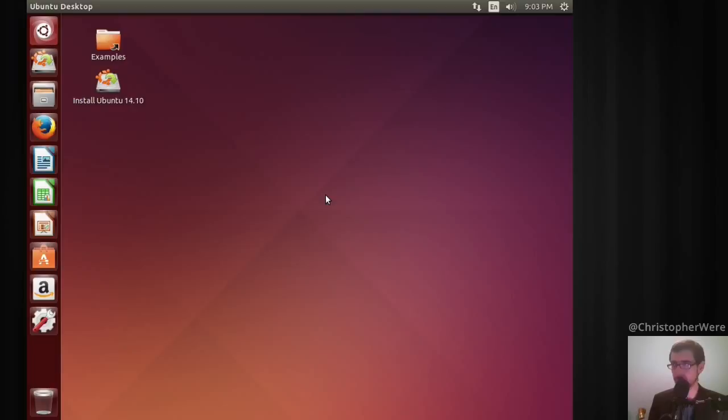So the first thing that you can probably notice there is the layout, the software bundle, and for those of you that haven't seen Unity before, this is Unity. Now, Unity is, to be honest, it almost seems like it's taking a lot of inspiration from Mac, and it of course uses the side panel here. Now, this is something that I've never really thought to be a wise idea for a number of reasons.